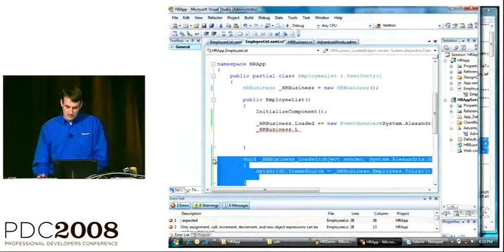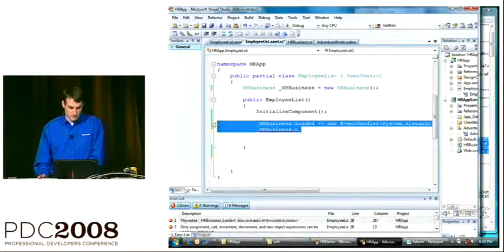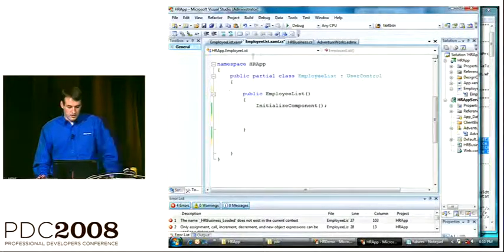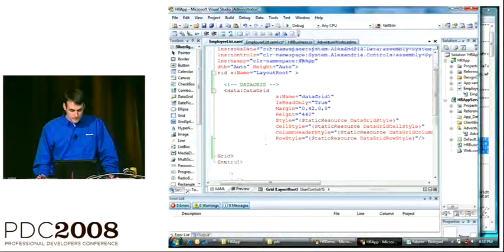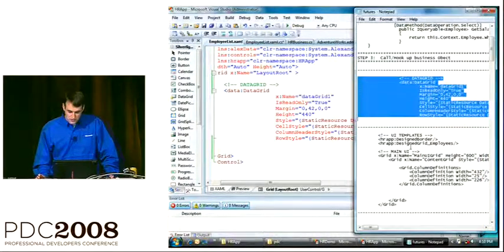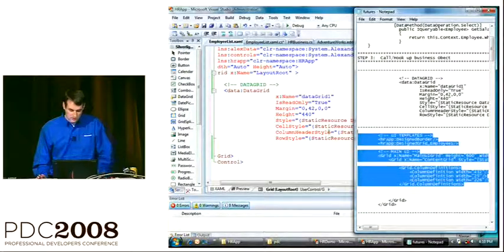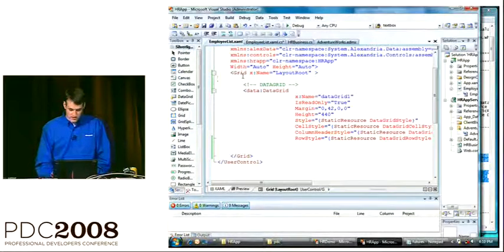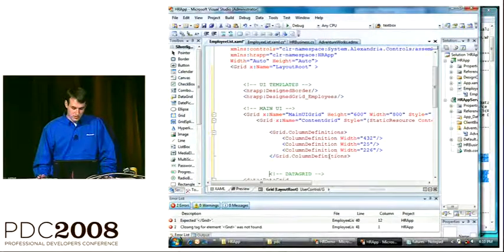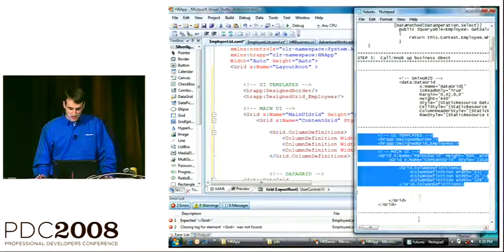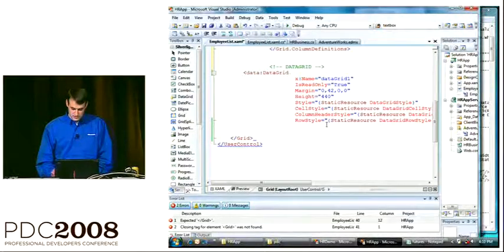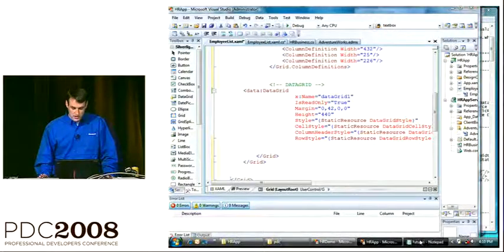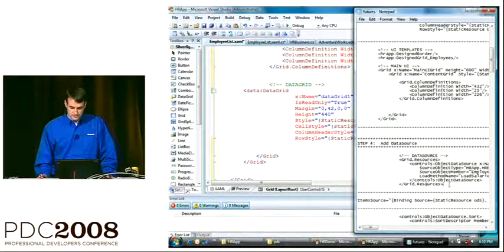So let's get rid of all the code that I've written so far. If instead we go back over to our XAML, I'm just going to throw in a little bit of formatting, because we're going to be building out this application a bit. All I did was put in some columns and a bit of background that, again, I picked up from somebody else. And now what I'm going to throw in is a data source.